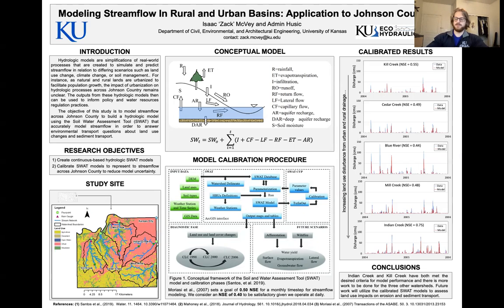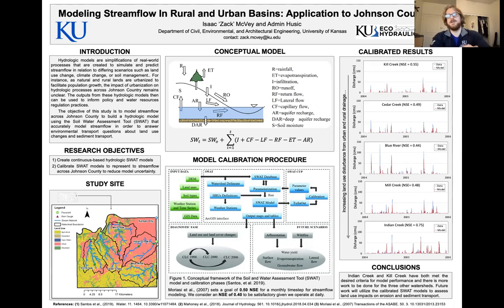To assess the validity of our model outputs, we're using Nash-Sutcliffe efficiency, which ranges from negative infinity to 1, with anything above 0 indicating that it does model observed data, with 1 being a perfect fit. We set a goal of a Nash-Sutcliffe of 0.5 for our watersheds, but since we are working at a daily time step, we consider any value above 0.4 to be satisfactory.